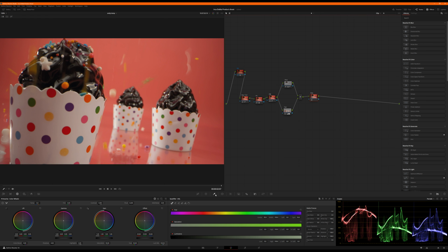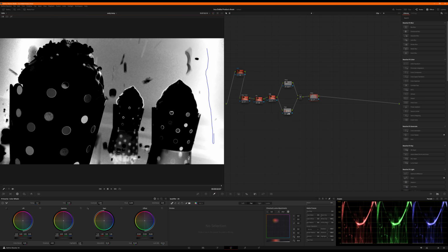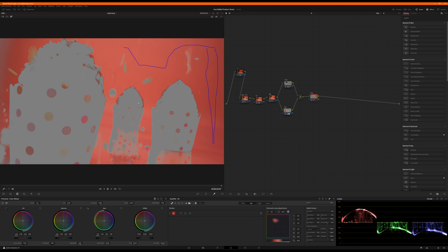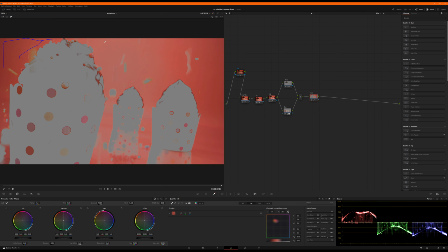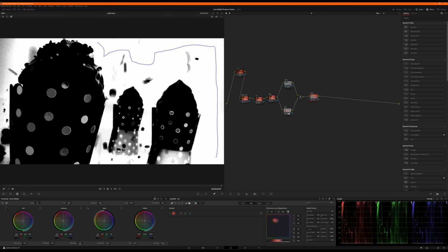So I'm going to grab the trusty 3D qualifier one more time, and just sample the snot out of this. All right. Yeah, see, even over here on this left side, it's like, what's going on with that pink? Come on. Okay. Start in the middle this time. Work my way out.